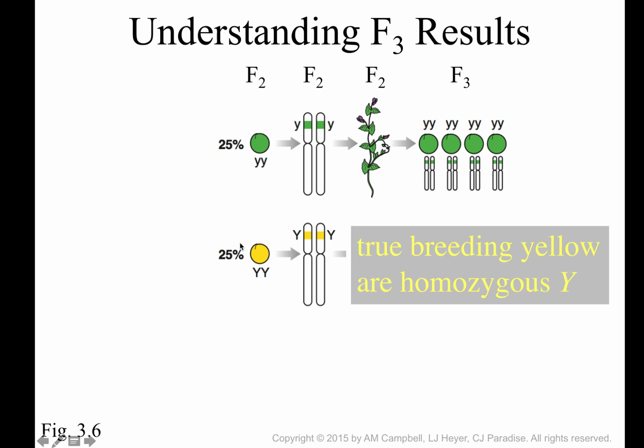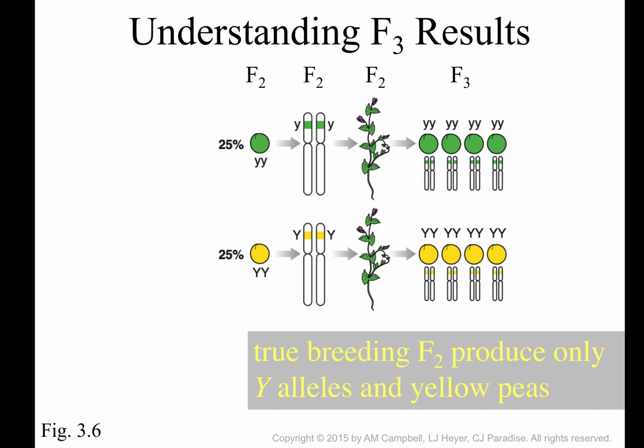If you have 2 versions that are both the same and they're both dominant, it'll be a different color. It's also called homozygous. And same sort of situation in that if you cross this with 2 parents that have this situation, each parent can only contribute a big Y because that's all they've got, and all the kids will be big Y, big Y. One came from one parent, one came from the other parent. They're both the same thing. They're going to be yellow no matter what. Okay? And those are true breeding.